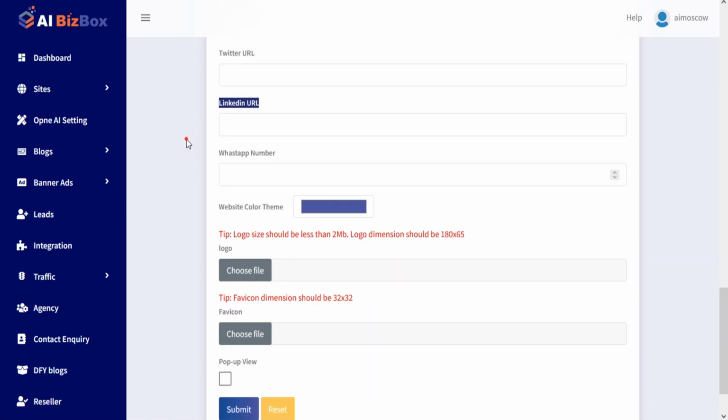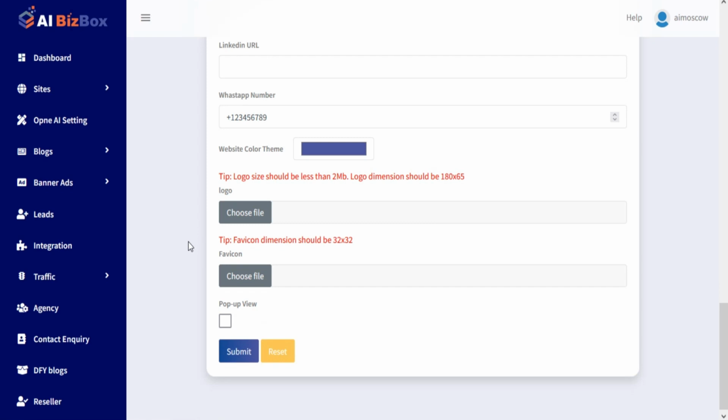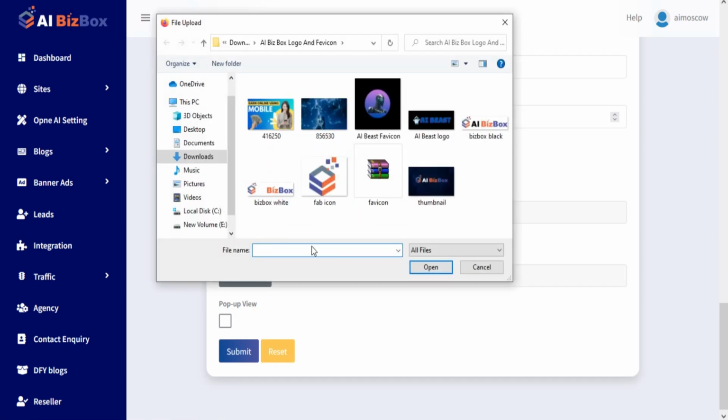You can also add your WhatsApp number here so your website visitor can directly contact you via WhatsApp. You can add the logo and favicons of your website here.